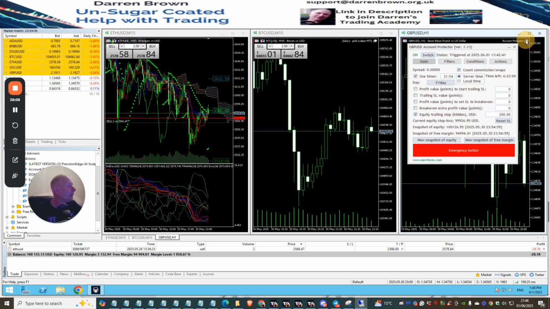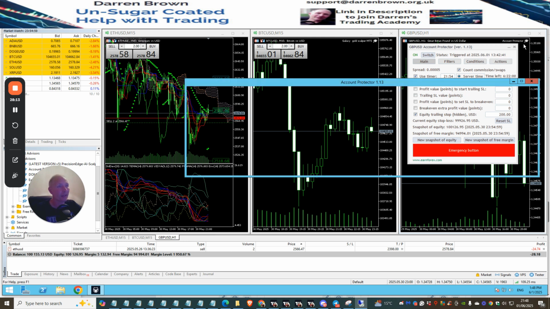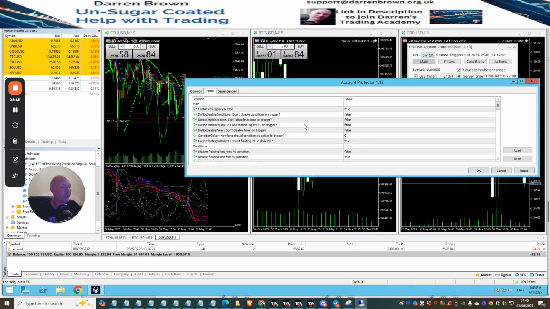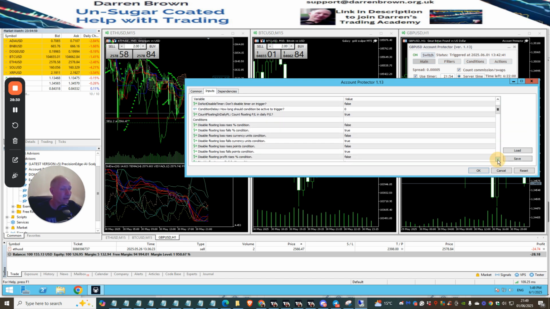So if we click on the account protector and then click on here, which is the properties of the account protector, this will open up this window, and you can see there are lots and lots of options. This is the enable emergency button, which you need to make sure is set to true. Do not disable actions, do not disable actions in triggers. There are loads and loads of conditions that you can go through here.